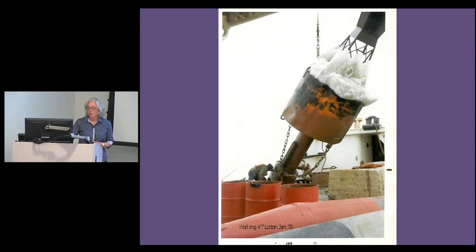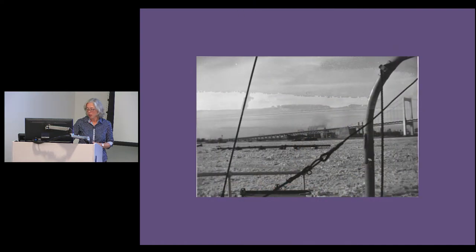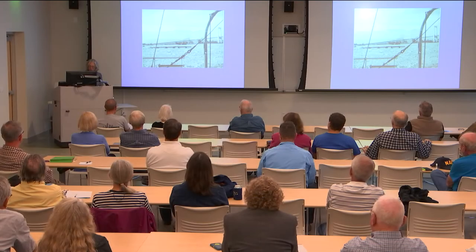And of course, tending aids to navigation has to be done in all kinds of weather, even if the buoys are covered in ice. If necessary, Lilac used steam, pouring steam through hoses onto the buoys to melt the ice off. Sometimes the river was covered in ice. Former crew told me that their busiest time was in the spring when ice was breaking up on the Delaware because ice would actually carry the buoys out into the bay. They needed to be put back in the right spot without GPS, using sextants and compass.